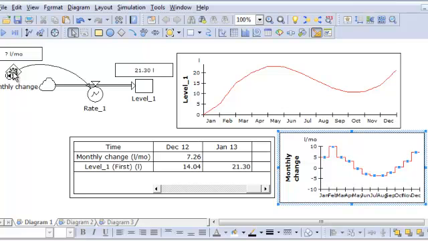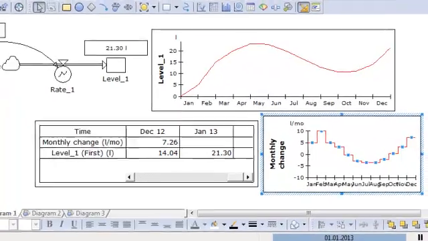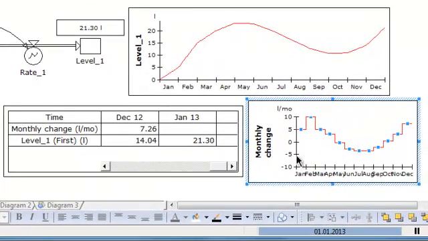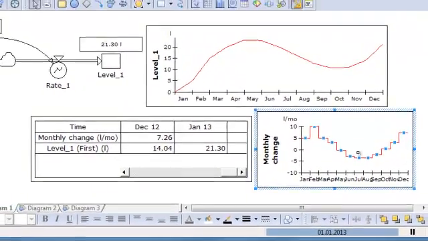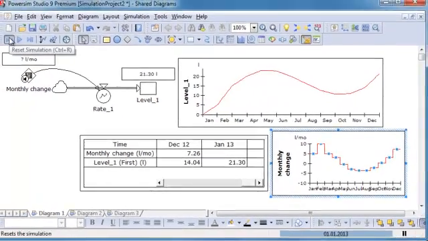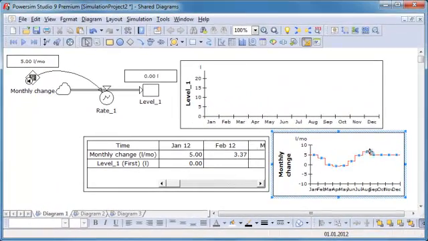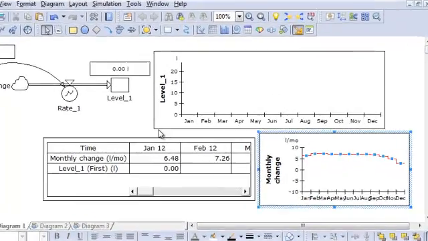Time series variables are startup variables, meaning they can only be changed at start time. So now when the simulation is at stop, I do not have the ability to change these values. By resetting the model, I can again change the values here. Of course, I can make this one permanent if desired.